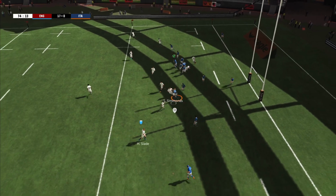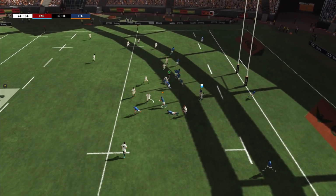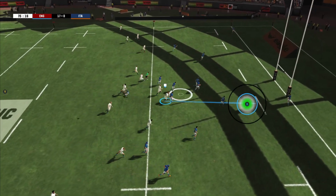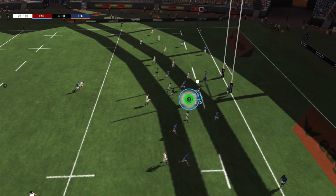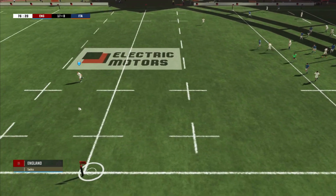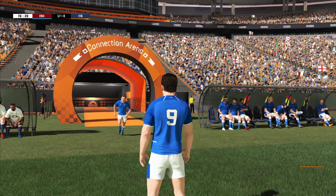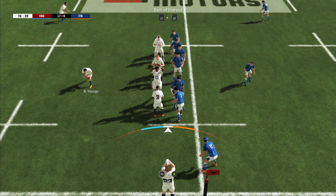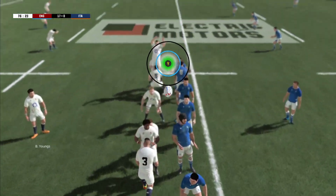Ben Youngs goes himself to Simmons, to Slade, pass back inside, but intercepted by Brex. A superb move from him. Unfortunately, didn't get the kick away. We'll see who catches this loose ball in the air. It bounces wildly, and suddenly Italy are on the break. They kick it out. It's a good clearance, takes them towards that half line. Callum Braley's coming on now for Stephen Varney. Italy themselves are wanting to make a bit of a switch up. They're hoping some new energy on the pitch will allow them to get back into this game.